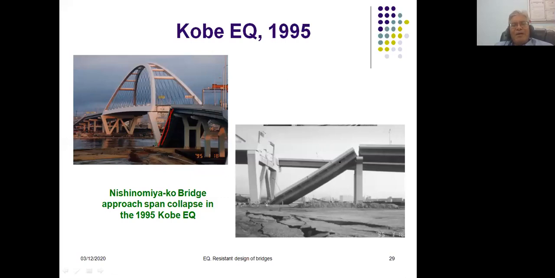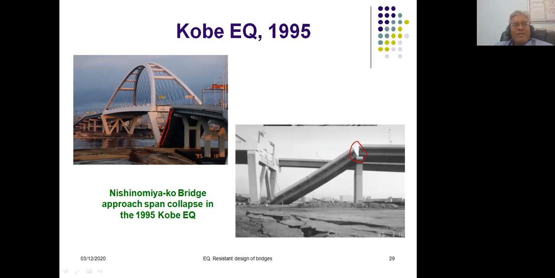And you may see that here, a very small seating width was provided just to support this bridge, right? So that is why this is a very common kind of failure observed in the majority of the bridges. If you are not providing the seating width properly, then there is a possibility, because during the earthquake the shaking will take place, and if sufficient seating width is not available, naturally it is going to collapse.